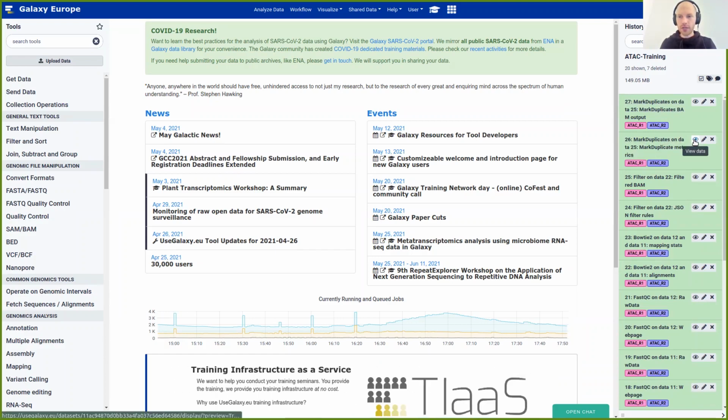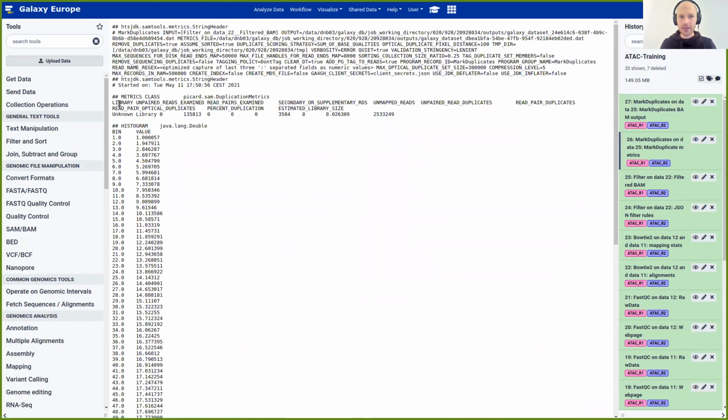If you look into the statistics, then you have here a table giving you some information like, okay, we have investigated around about 135 or 136,000 reads. And from these reads, we have removed 3,000 or 3,600 reads because they are potential PCR duplicates.